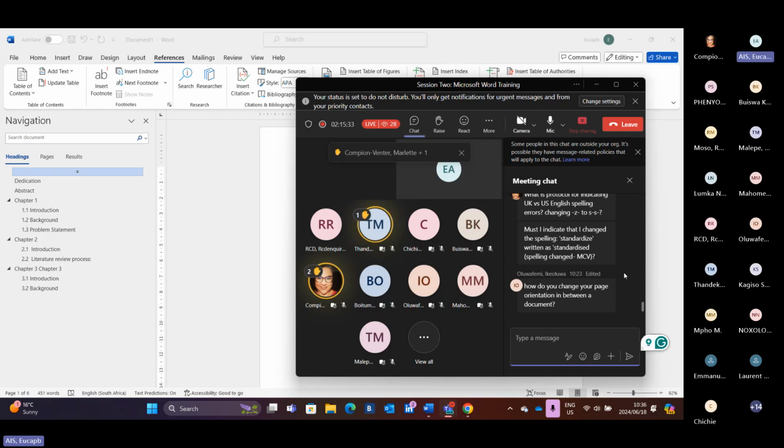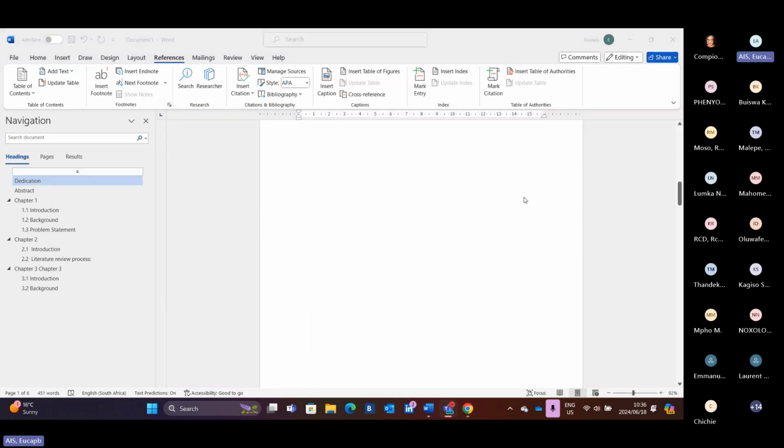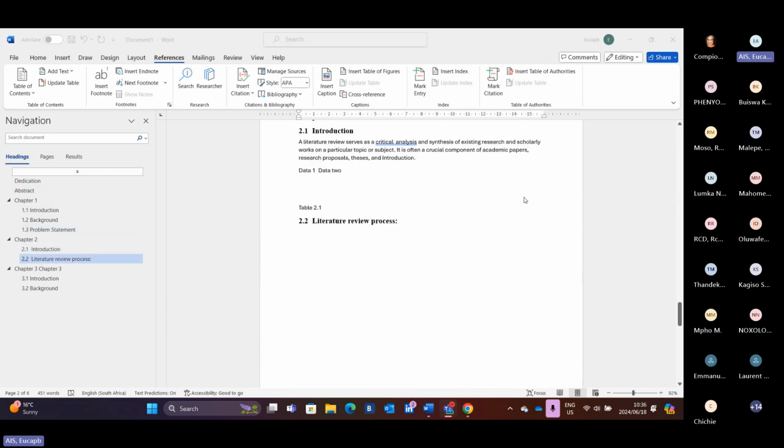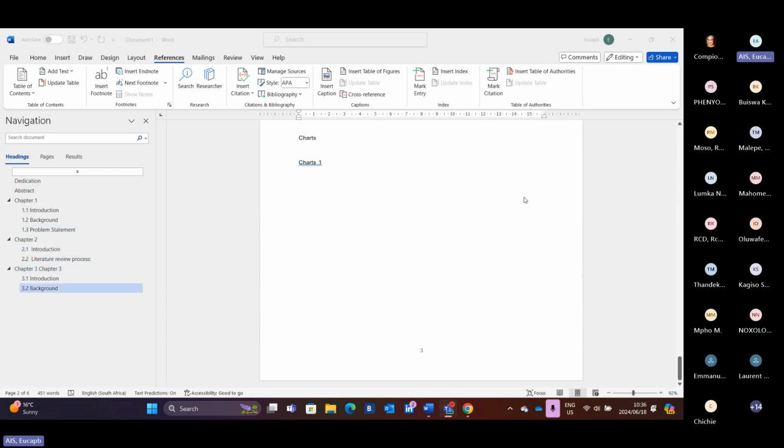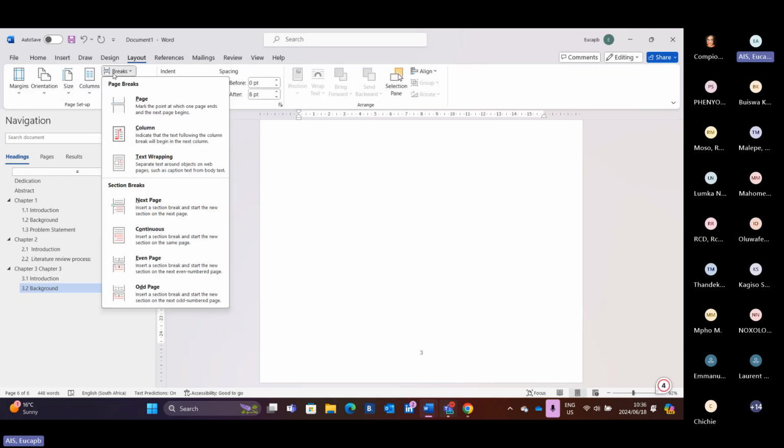Okay, so for that one, that means at the end, right? Do you want it to start from number 1 and all of that? Yes. Okay, so you then have to insert a section break. Let's say this is the end of the document, and then I insert my section break, and click on next page.